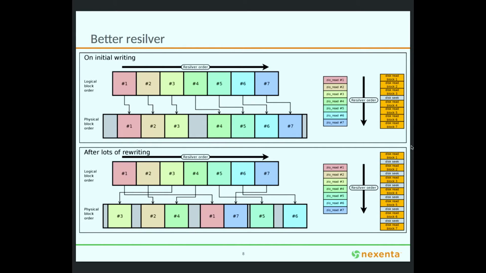Take your typical database use case: the database comes in, modifies a block, goes away. Goes in again, modifies another block, goes away. These things tend to spray out the physical layout of the file over the disk in pretty much random order. So now when you scrub, when you read the object in sequence, you'll issue all the reads for blocks 1, 2, 3, 4, 5, 6, 7 in sequence. But what the disk will actually see is: okay, I have to read block 1, then do a seek, block 2, seek, and so on and so forth.